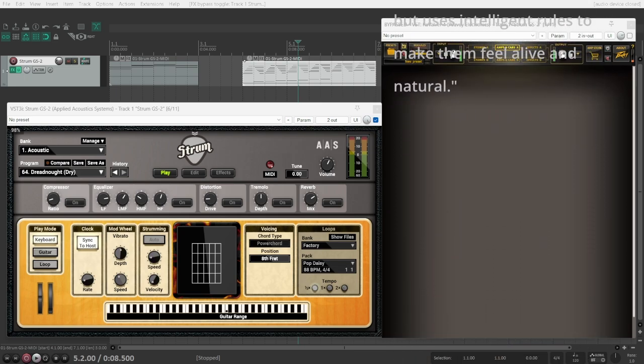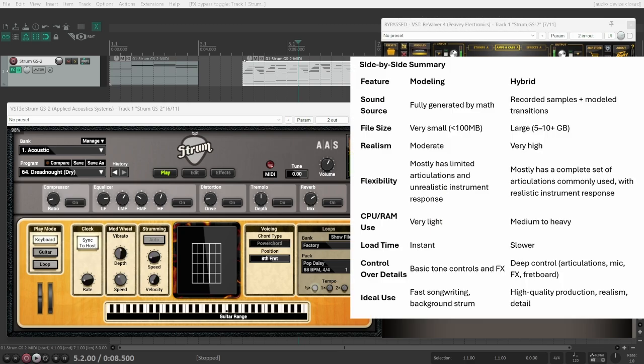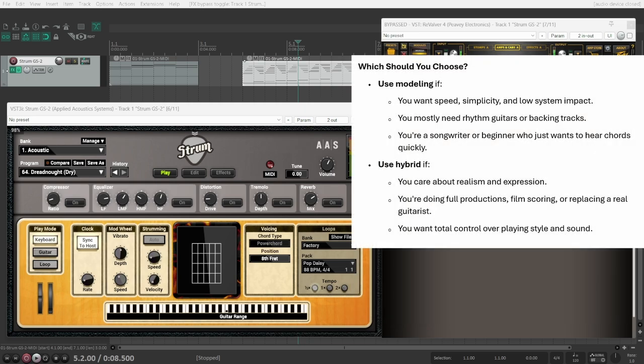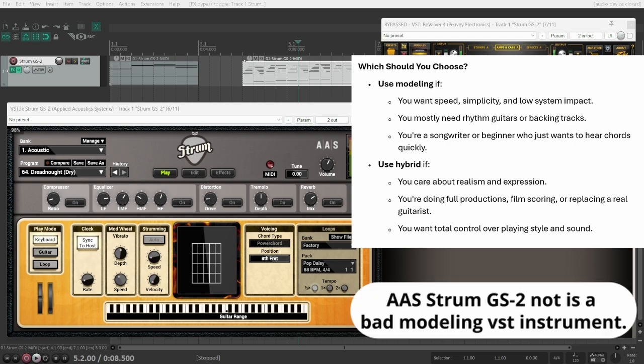And for instruments like AAS, which pretty much depend only on that modeling approach, I would say that's probably the reason why it doesn't sound as realistic, because they haven't sampled this from any real acoustic guitar like Ample Sound.